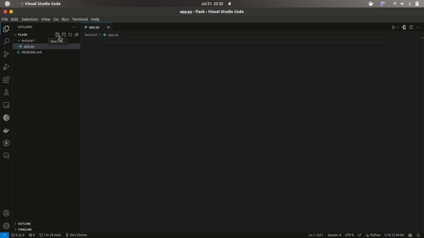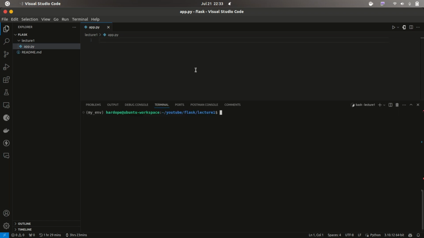But before we go there, let's first create a virtual environment, because it's not safe to just keep writing your code and running it in the default Python environment. That makes it very hard on dependencies. When you begin to work on a lot of projects and you have a lot of dependencies, you want to know which versions you are using for your project in order to avoid dependency issues.